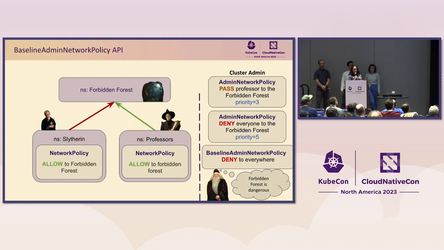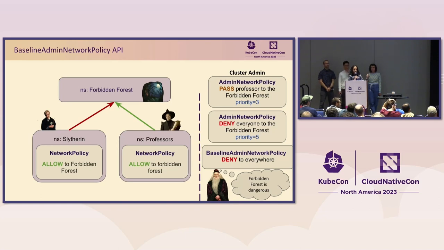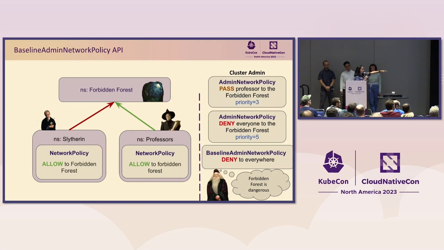One of the main reasons to ship Baseline Admin Network Policy is for cluster administrators to define default guardrails in their cluster. Maybe there are no admin network policies and network policies, and when you delegate stuff it doesn't hit any network policies. Even in that case, you want a zero-trust policy sometimes. The baseline admin network policy — a singleton resource in your cluster — allows you to do that. We create a baseline admin network policy saying deny everybody from talking to the Forbidden Forest. This is the default guardrail Albus Dumbledore lays down in case professors don't have any network policies.